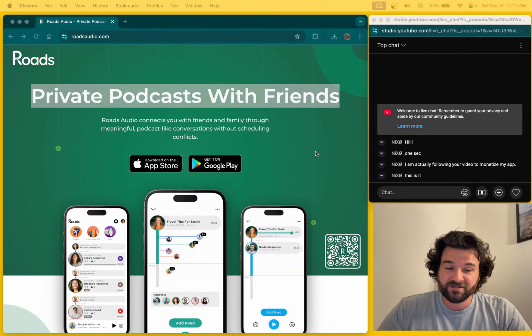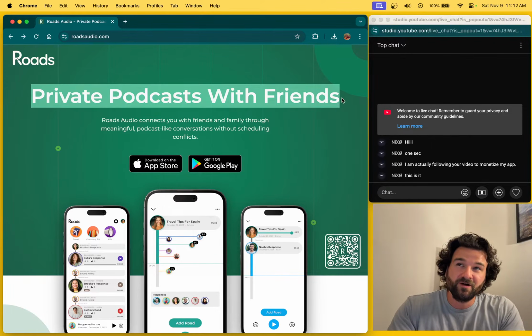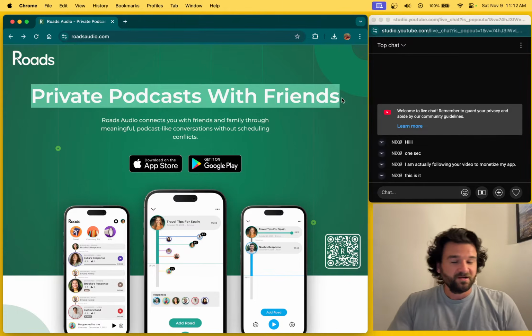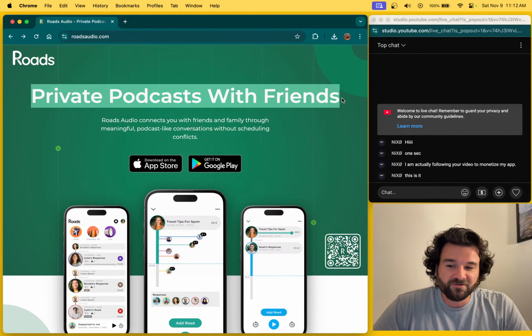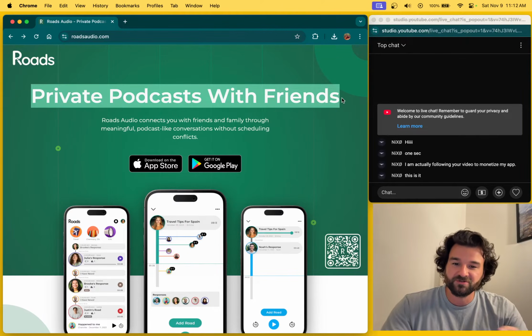But yeah, this I changed because it has a little bit more hope. I'm hoping this has maybe two things. First, that it can pop on some SEO keywords with private podcasts, and secondly, I feel like it gives you a more obvious description closer to what the app does versus have deeper conversations.